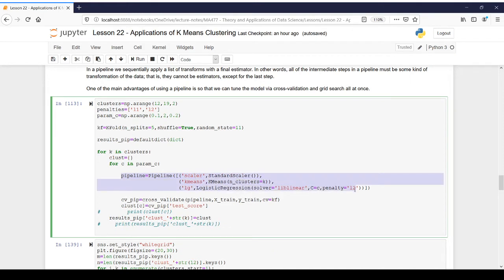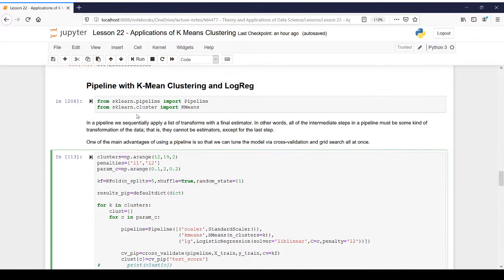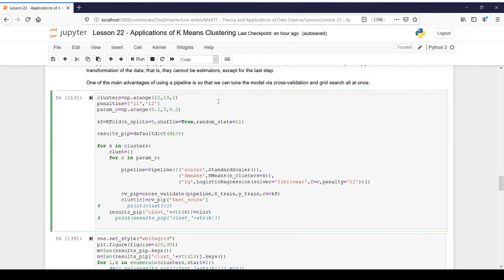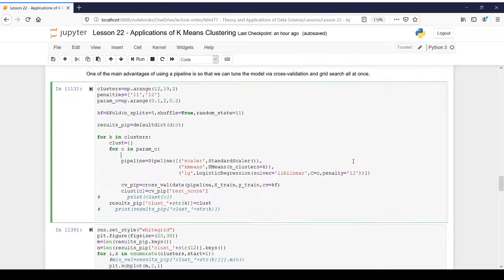To create a pipeline, you simply import Pipeline, with a capital P, from sklearn.pipeline. Then in the pipeline, you need to provide a sequence of models that you want to perform one after the other.